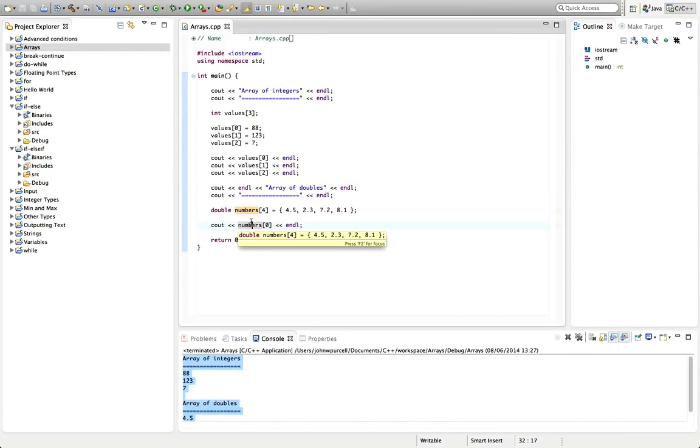So a common thing to do is actually to iterate through an array, and we can do that. One way of doing that is with a for loop, which is quite a common thing to do. So we're going to say here for int i equals 0. We usually start a loop counter at 0. And we're going to loop while i is less than the number of items in the array, which is 4. So remember, this will loop through 4 values, 0, 1, 2, and 3. And that's exactly what we need for the indices in the array, because we start numbering at 0. And i++.